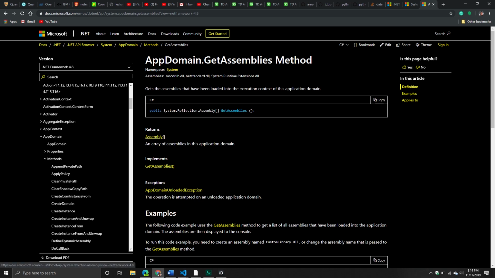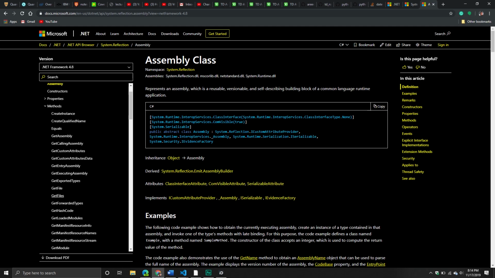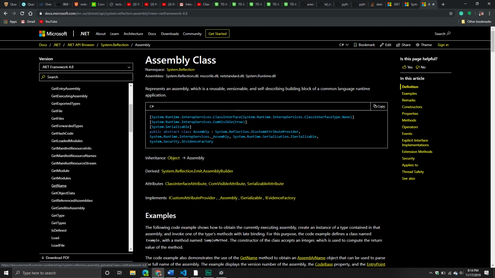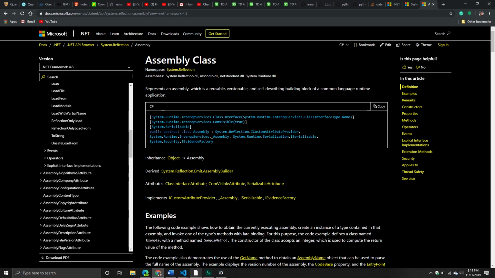So if you click on this, this will tell you the type of object. And so technically, like, oh, Alex, now that we have an assembly, what can we do with it? There's a lot you can do with it. You can get the name, you can get the object there, you can get all the types that were in an assembly. You can load it, you can load the file. I mean, there's just a ton you can do with it.